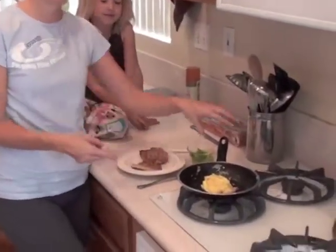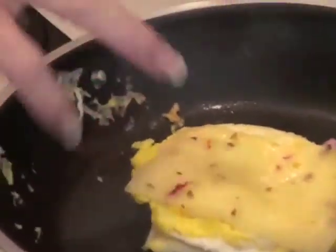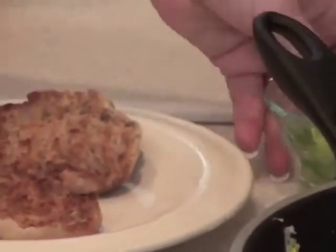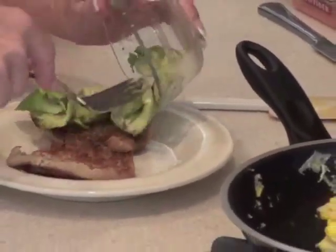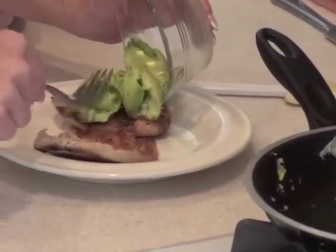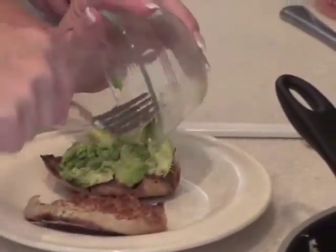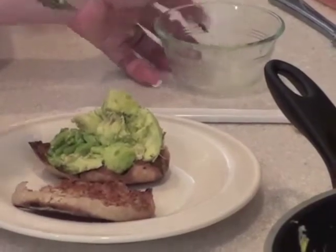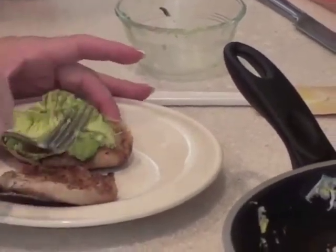Okay, so I fried it up, and you can see here is our egg. We put the ham and covered it so the cheese would melt a bit. And now we're going to just spread the avocado on the bread that's been toasted. And so this is a lot of avocado, so you have choices. If you're feeling overwhelmed by the avocado, you could just have some almonds on the side. There really is a lot of variation.